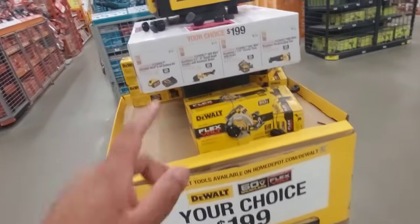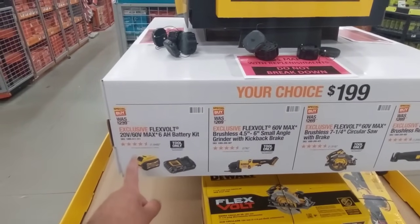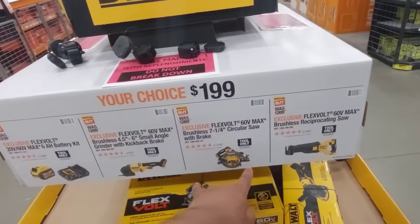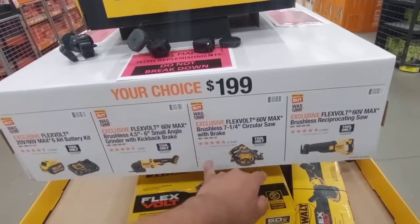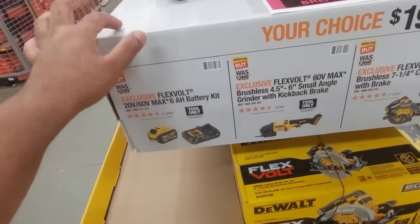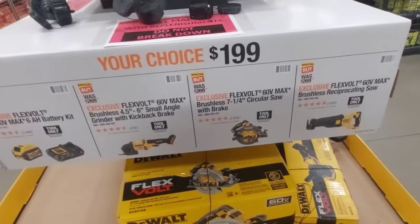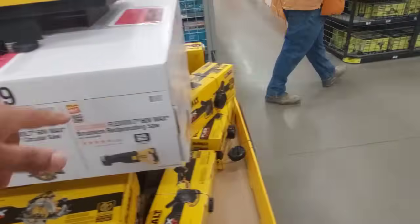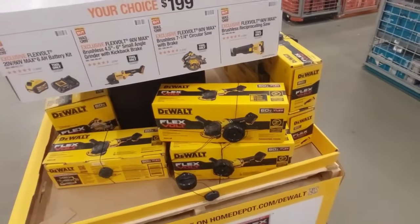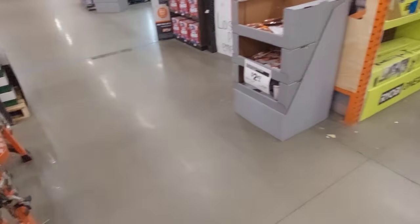On this side your choice is $199 anything with a 6-amp FlexVolt battery. This is what you're going to need for that chainsaw. All of these are brushless, and on top of that they are 60-volt tools, so that means they only take FlexVolt batteries because only they convert into 60 volts. You can't use a regular battery on these tools — that's the bad thing about it — but overall this tool is really good. All of the FlexVolts are really powerful.